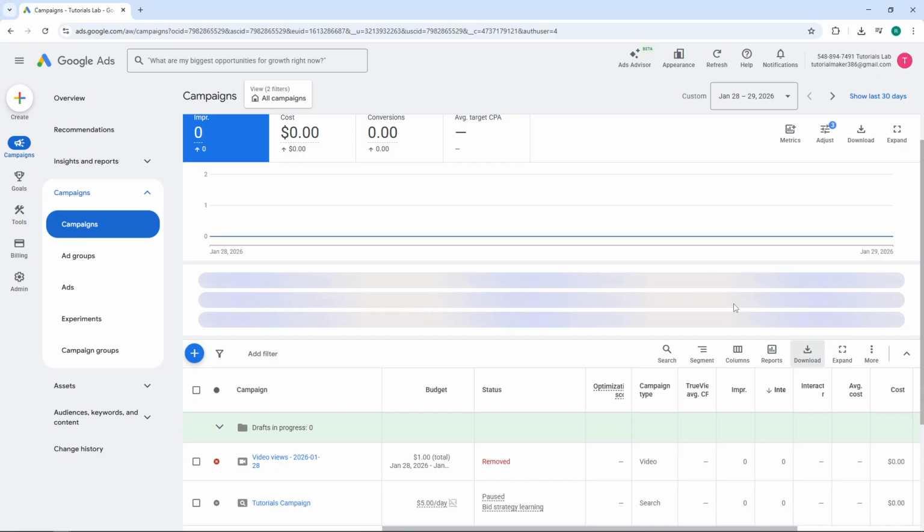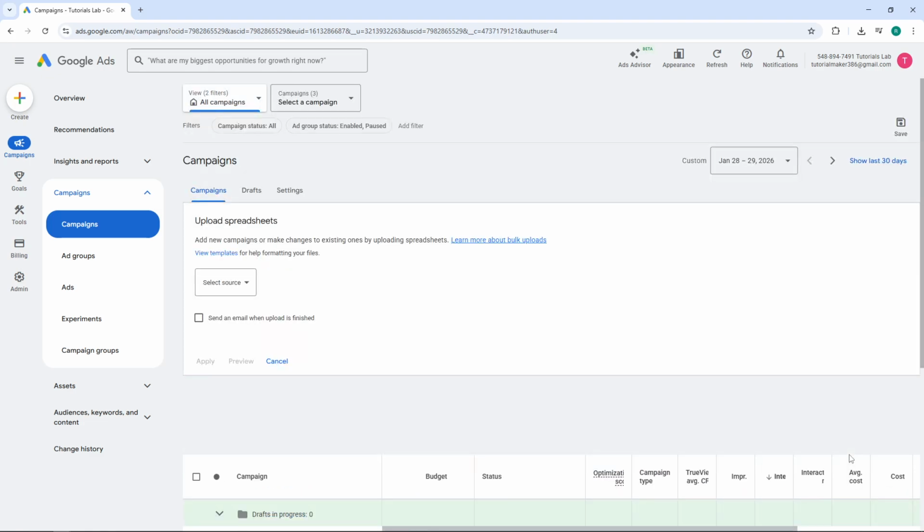Once your file is fully edited and filled with your data, head back to your campaign's dashboard. Click on the three-dot icon, which represents the More Options menu located on the campaign header. From the drop-down that appears, click on Upload. You'll be directed to the Upload Spreadsheet window. This is where everything comes together.